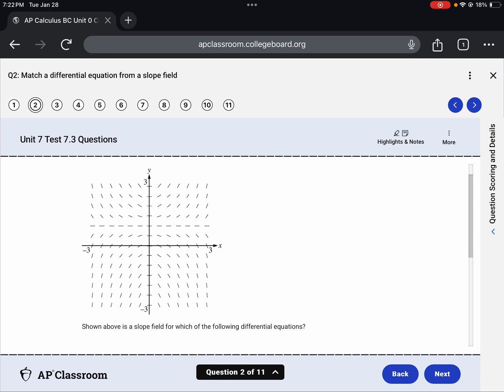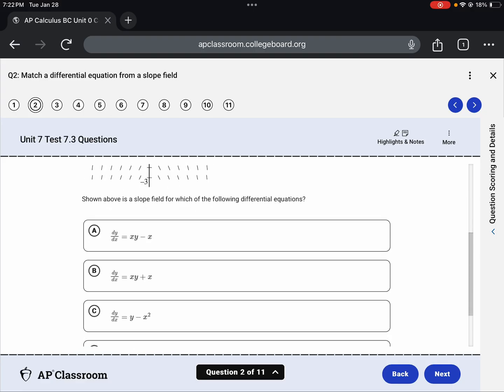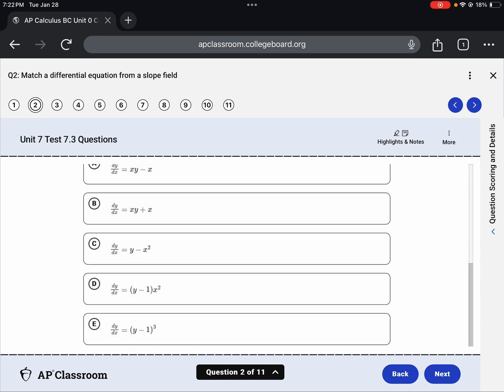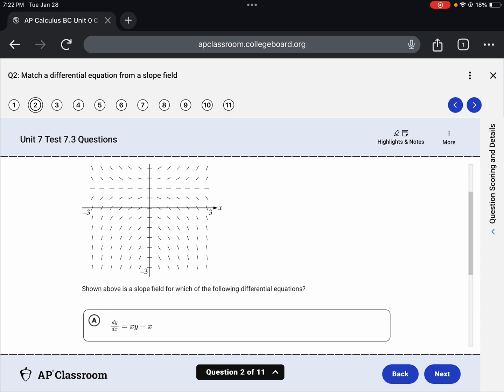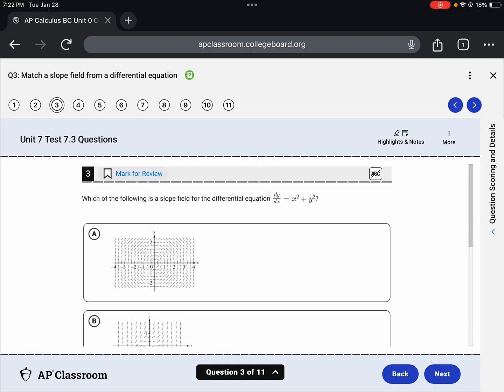So like in the bottom left quadrant, the slopes are all positive. In the bottom right quadrant, slopes are all negative. In the top left, above y equals 1, slopes are negative, and in the top right above y equals 1, they're all positive. So if you want to plug in a number like -3, somewhere in the bottom left quadrant, you can plug in those numbers and then make sure that you get a positive number. And if you get a negative slope, then you can start canceling out some options. And then you can kind of do the same in other corners of this right here. So you can do that.